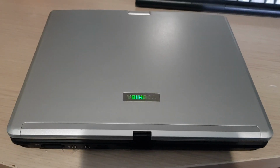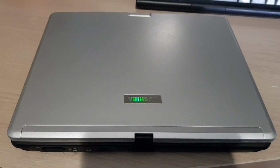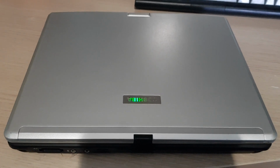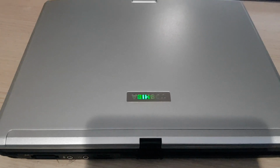And now for something slightly different. This is a Toshiba laptop I recently picked up because it has some interesting features. No, I'm not talking about the colorful reflective logo, even though it looks pretty cool as well. First, a look at the outside.